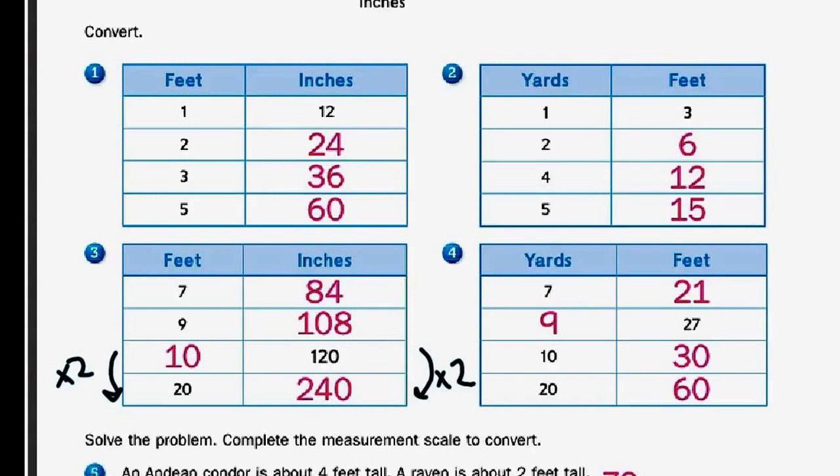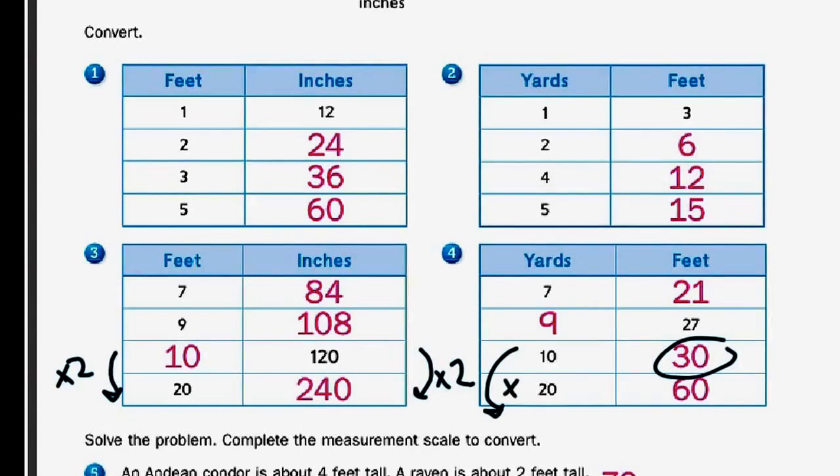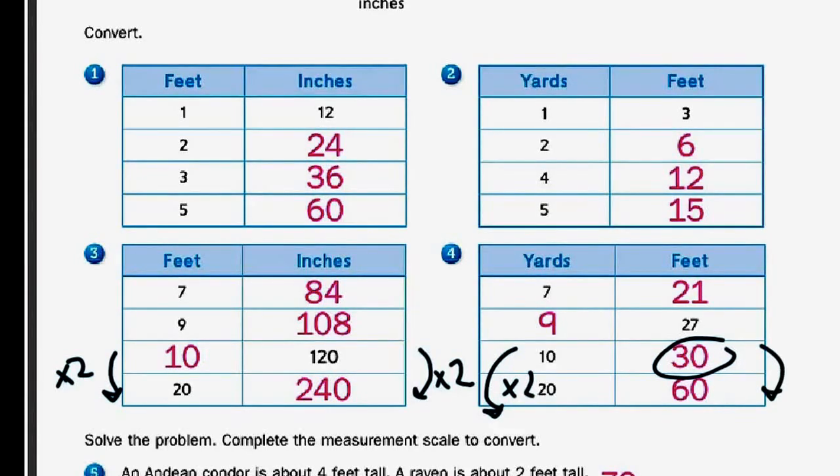So same thing could go for the number of feet in 10 yards, which is 30 feet. How could you use that to find the number of feet in 20 yards? Well, 10 to 20 would be times 2 again, and you've got 30 feet in 10 yards, or 10 times 3 would be 30. And then if you multiply that by 2, you get your 60. So you see how those ratios kind of help you there, right?